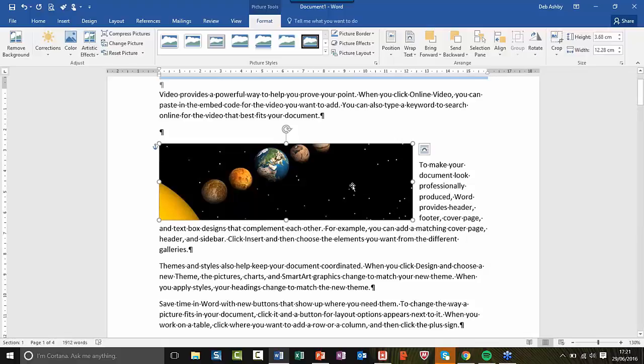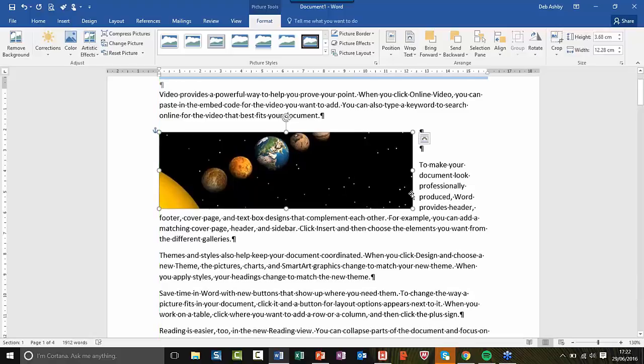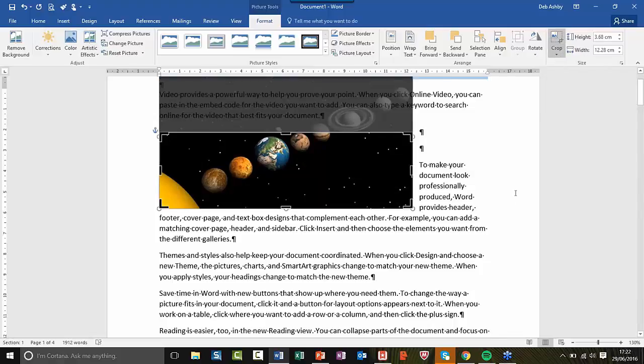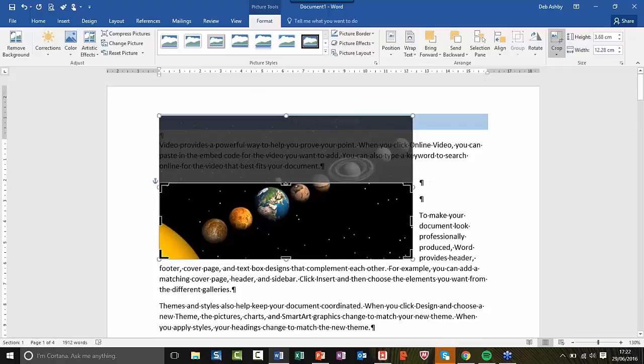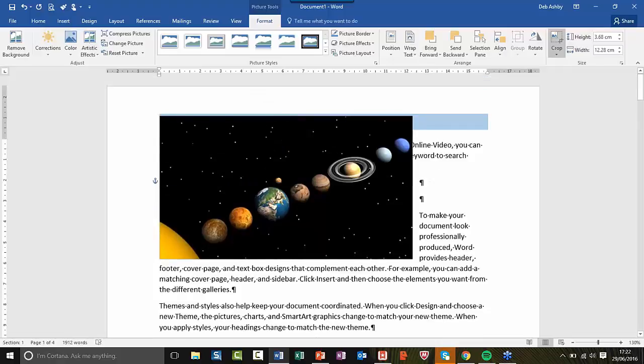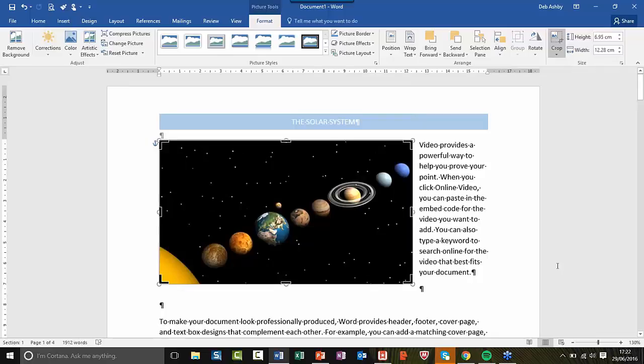So let me just show you what happens if you don't permanently remove the cropped areas. I've cropped this picture. Let's just pretend I'm someone else. I've just received this document. If I click on the picture and go back to crop and select crop again, it puts back the rest of the picture that I cropped out, and I can just drag the handle back to where it was. And I have my picture back again. So if I had cropped out something sensitive, the person receiving it can very quickly get that back.